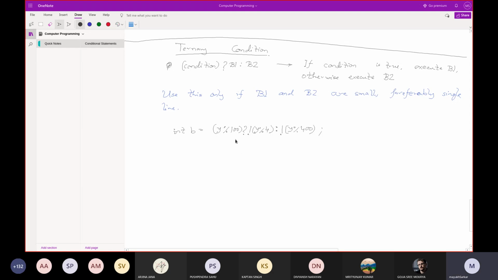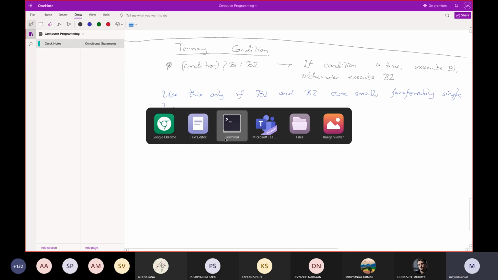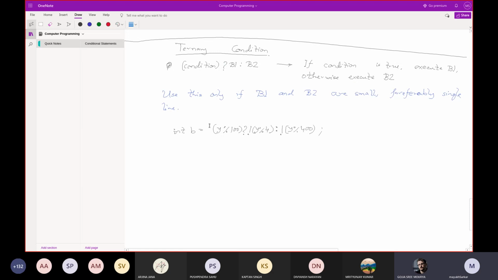What does this statement mean? See, I am using this as a condition. Now, when you use an expression as a condition, what happens? Can any of you tell me? Am I audible to all of you? Yes, sir.